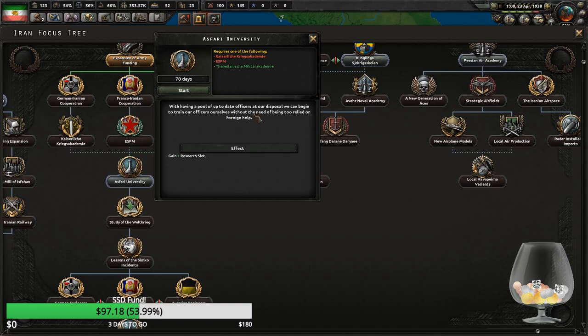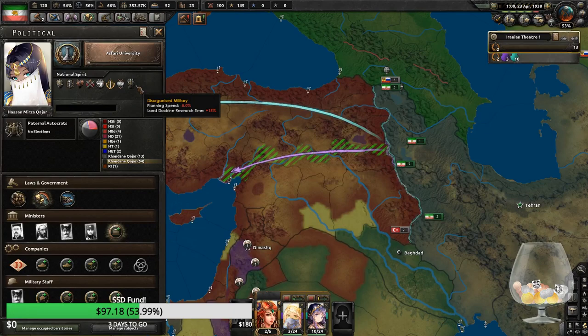With having a pool of up-to-date officers at our disposal, we can begin to train our officers ourselves without the need of being too reliant on foreign help. So now our disorganized military: we still have bad planning speed and additional land doctrine bonus, but we got the rest of the stuff back.